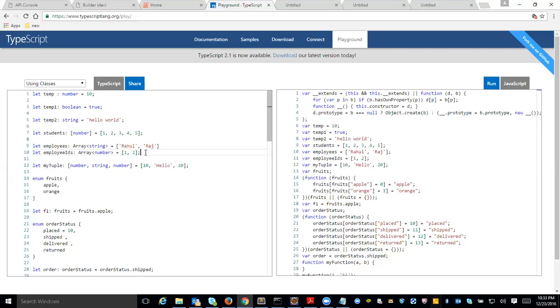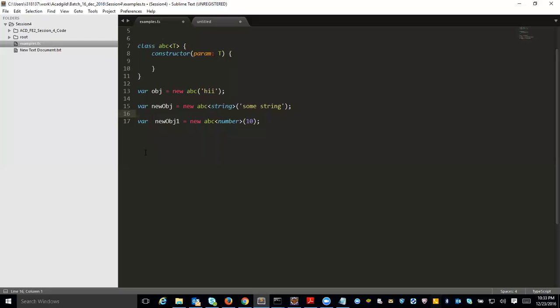Let's suppose they restricted it to only number. Then nobody was able to create a string array, right? That is why you create the classes as generic, right? It totally depends on their use case as well. Arrays can be generic. You cannot create a string class which can accept anything, right? A string cannot accept a number.